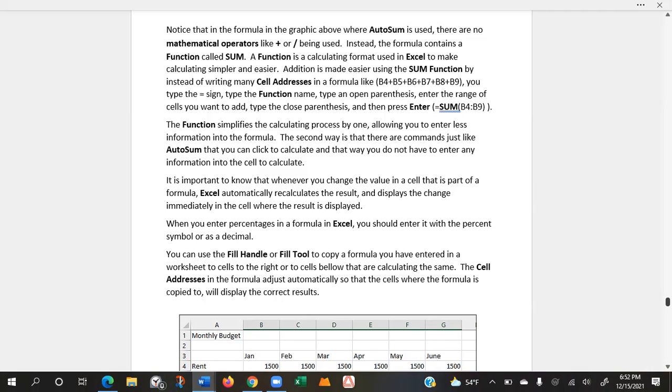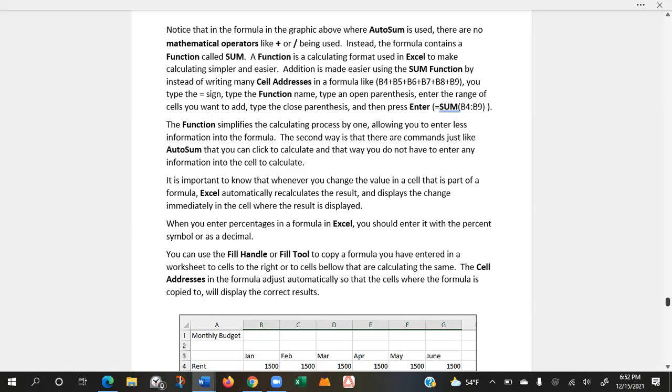Percentages. When you enter percentages, you either enter them with the percent symbol or as a decimal.